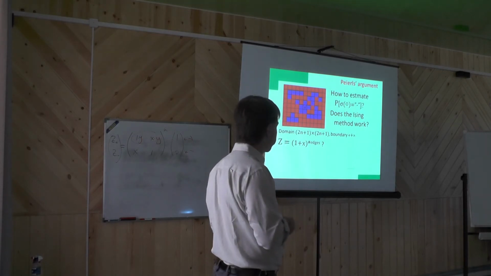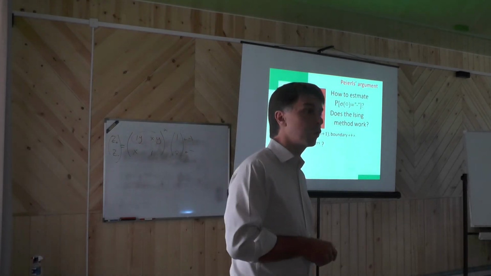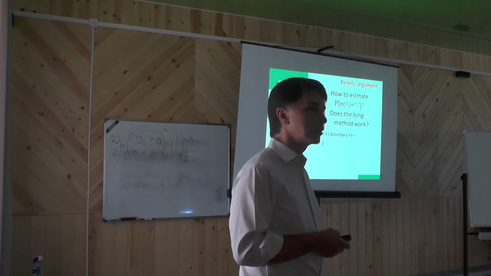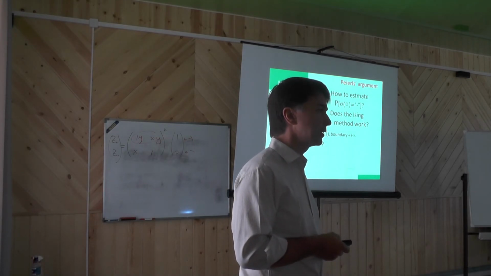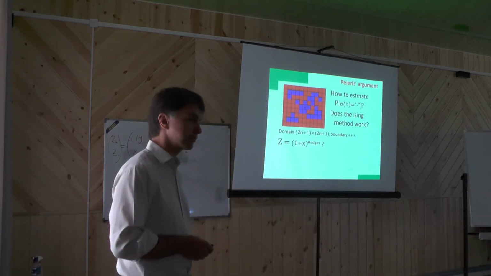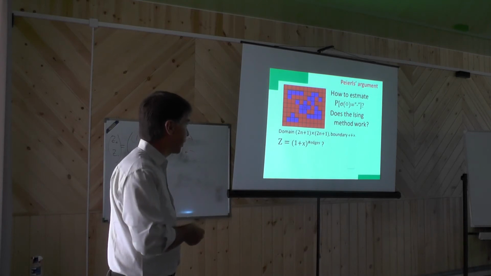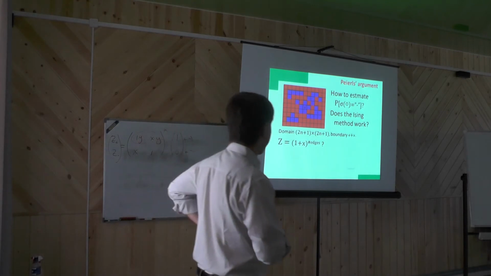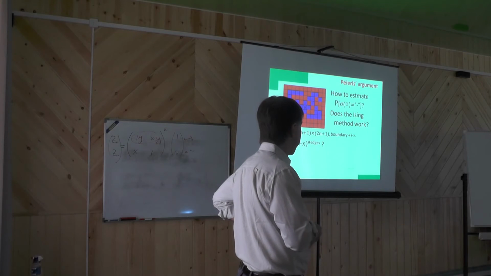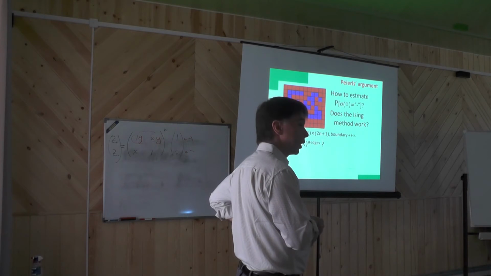The method of Ising would be to take (1 plus x) to the power of the number of edges of this square. Does this method work or not? This is a question to keep everyone sharp and awake. Can you write that the partition function is (1 plus x) to the power of the number of edges? So if we open up this binomial, how many edges are there? For a 2n by 2n square, there are basically 8n squared edges. So you have a binomial with the exponent 8n squared.